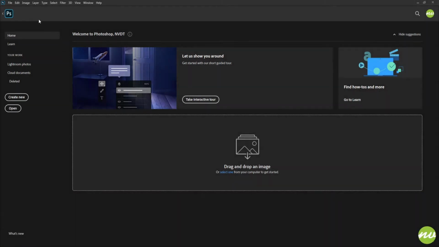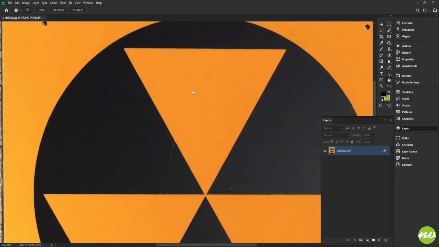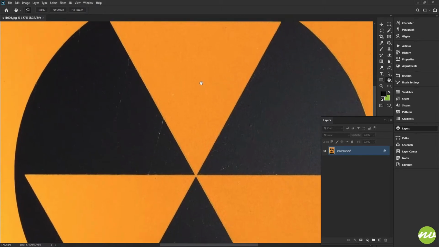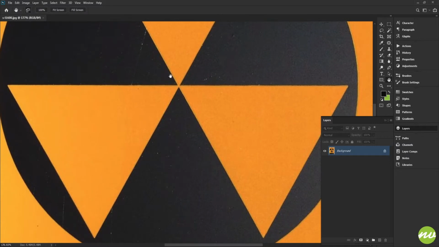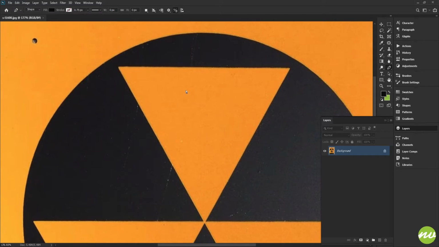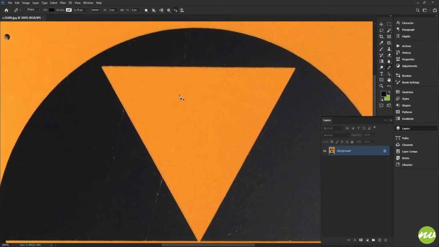So I have the reference photo loaded in Photoshop right here, and what I want to do is zoom in here, and like before, we're going to go ahead and use this as a reference, okay? And all these are triangles, pretty much, as you can see. And what we're going to do, I'm going to tap the P key on the keyboard. This is the pen tool. And this isn't going to be very complex, so it won't be very hard to understand what I'm doing.